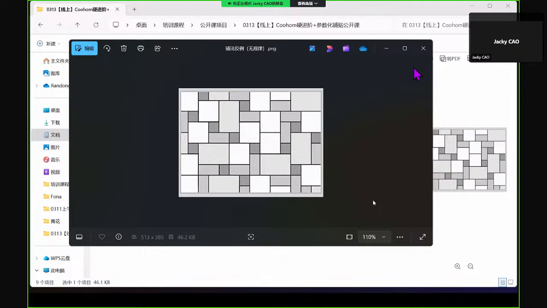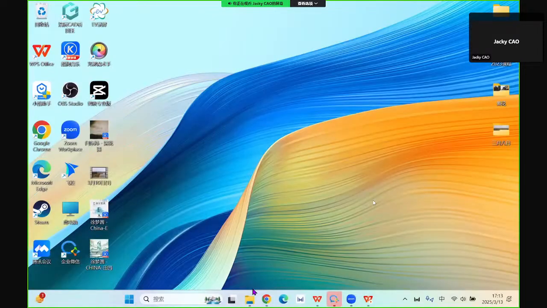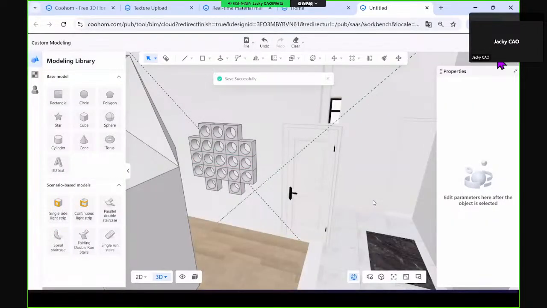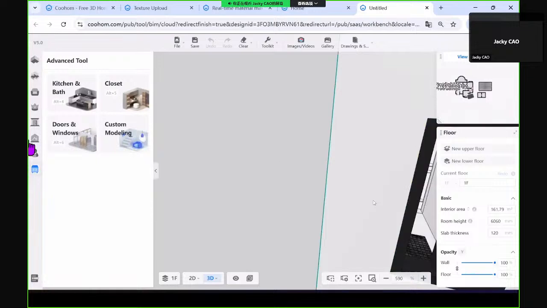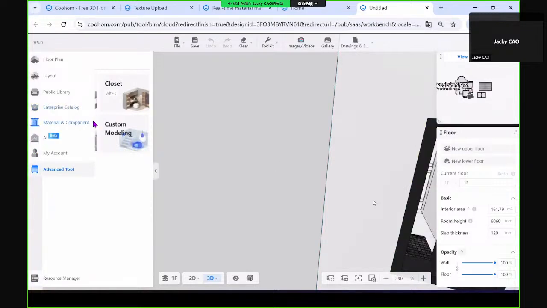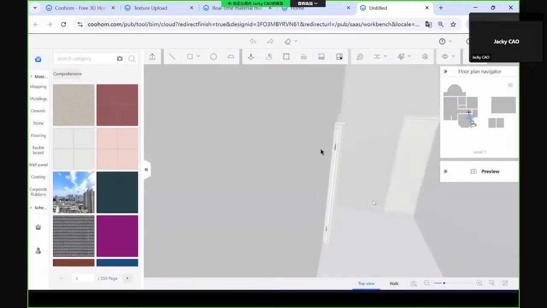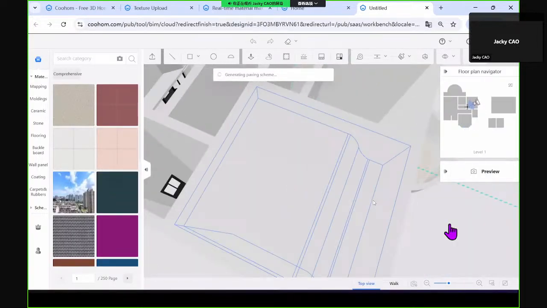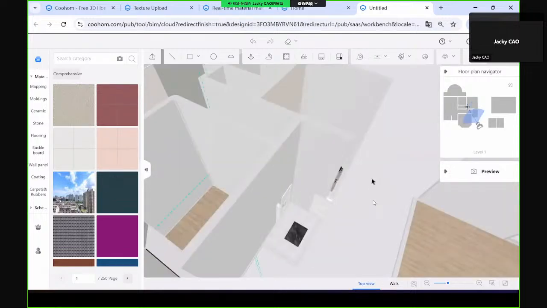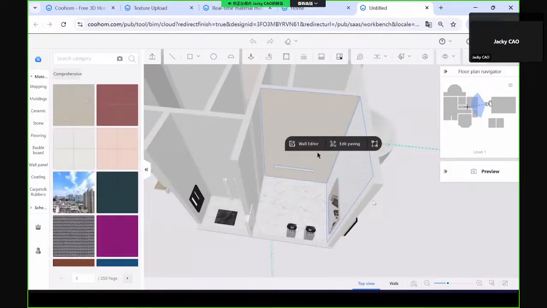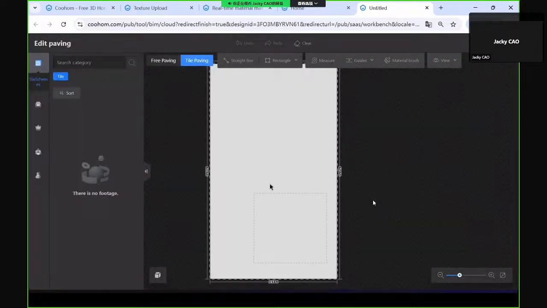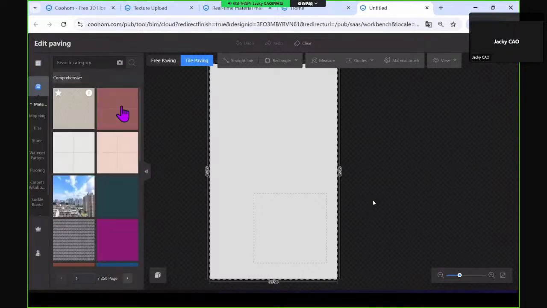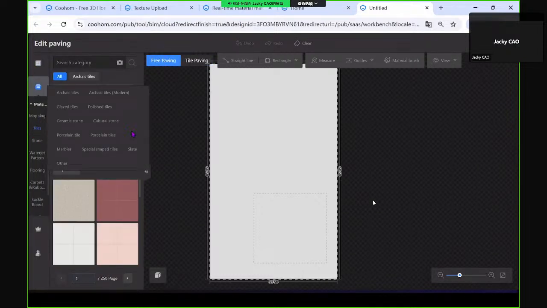What you need to do is just turn to our tool, turn to the editing, whether in material, in the folder or the editor. For the editors, you do it. The paving editor, edit paving, and then use the free paving, not the type paving.